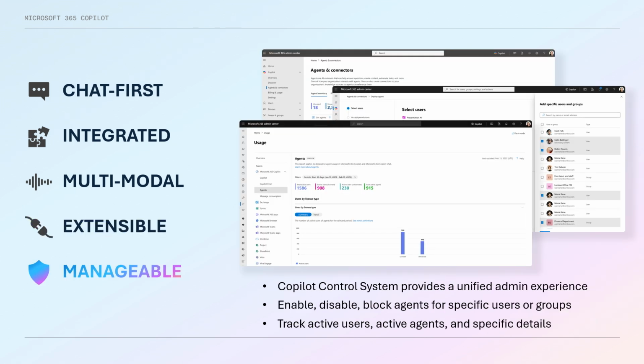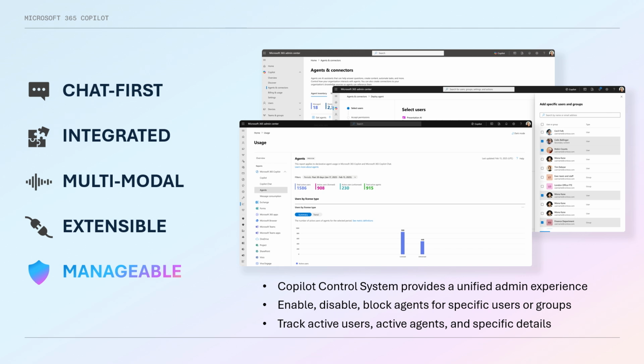And finally, manageability. The importance of managing Copilot for your enterprise is one of the key features that we believe underpins Copilot, because the needs of our customers are going to be different. So one is, what do you allow, what do you not allow? That is one aspect of it. The other is, as we get into tracking where the usage is, which agents are being used, et cetera, having that dashboard available to IT admins is something that we are pretty proud of.